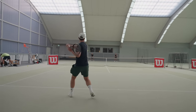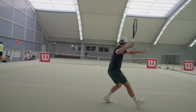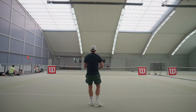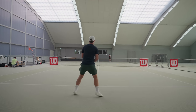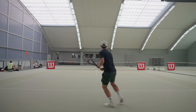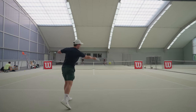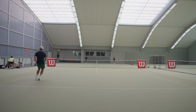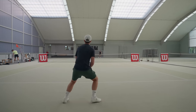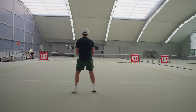The swing itself felt pretty comfortable. I think the balance point is great and the weight is great for me. Some people that have tested this racket would like to add a little bit of weight, but for me it played beautifully. What I love is they've kept this true to Roger Federer's game style. If you play with lots of variety, have a classic game style, like to serve, volley and slice, then this racket is a really good option. When it came to volleys, the racket was super crisp, super controlled and really stable.